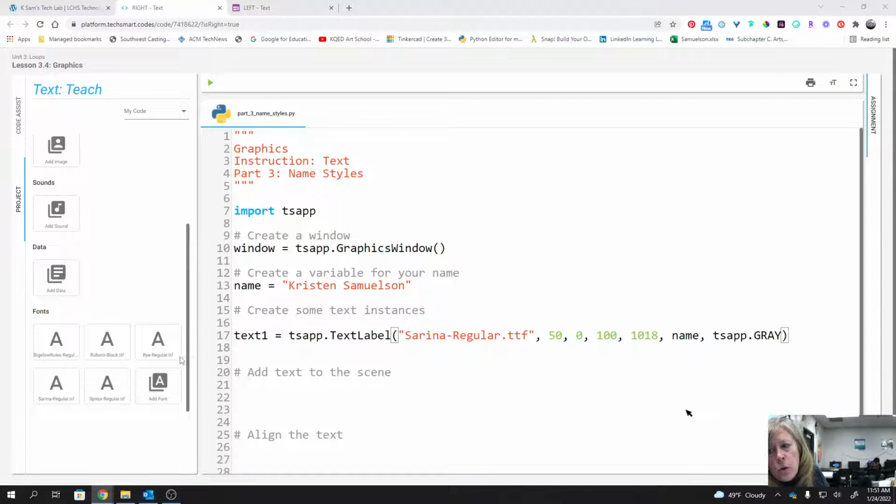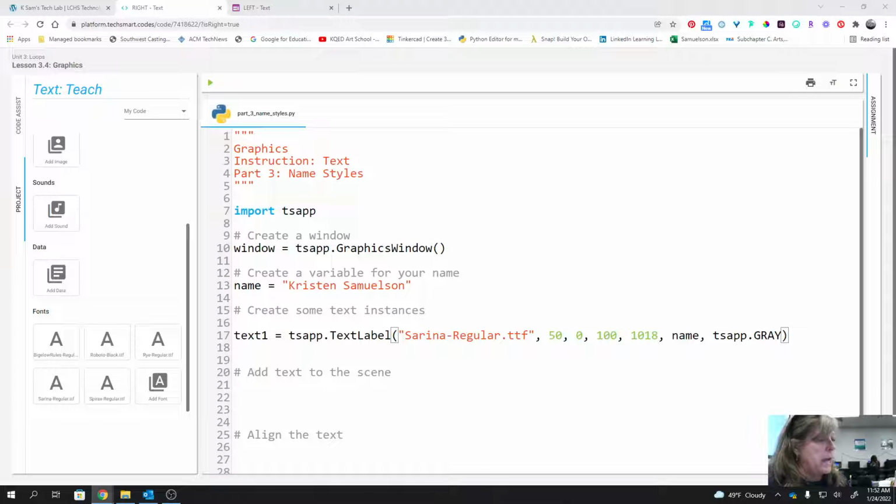Okay, so that's where those 4 numbers come from: font size, X position, Y position, text box width. And it's using the variable name, and currently it's putting it as gray.